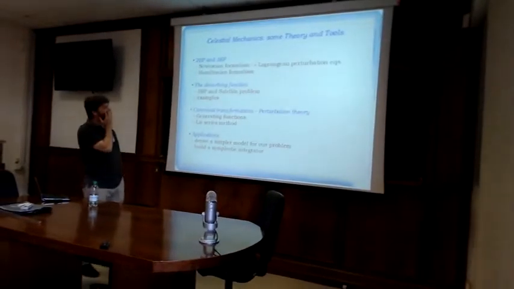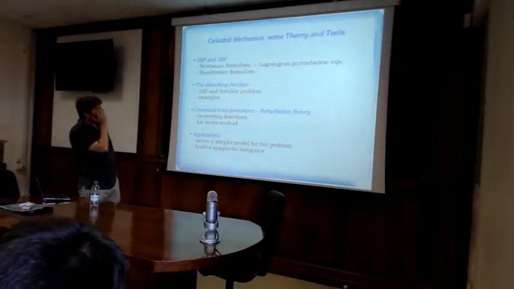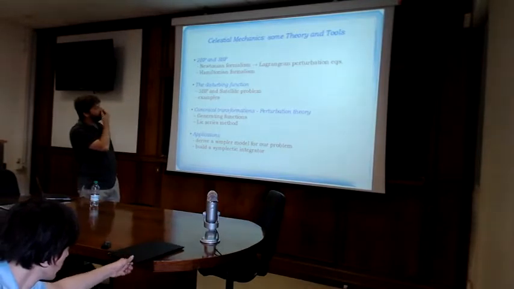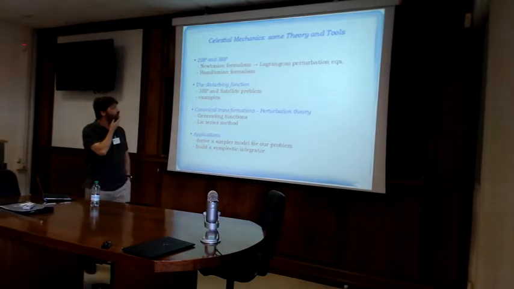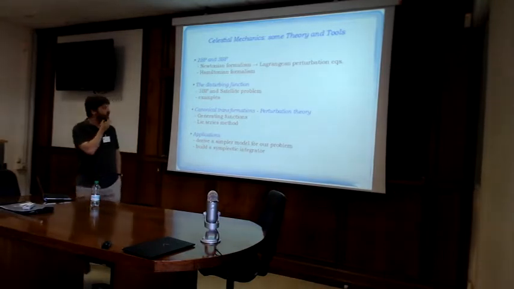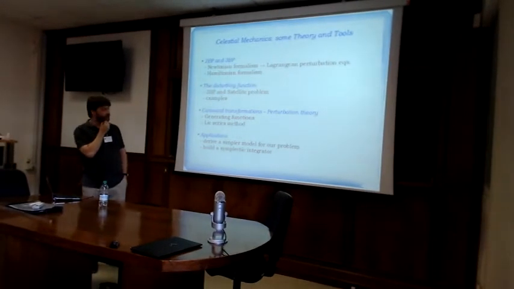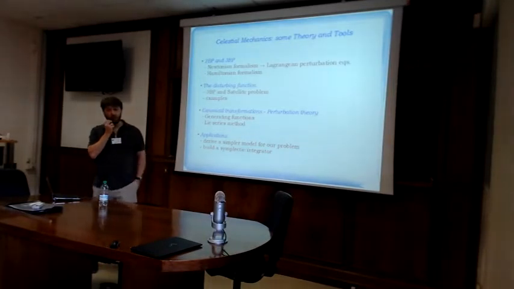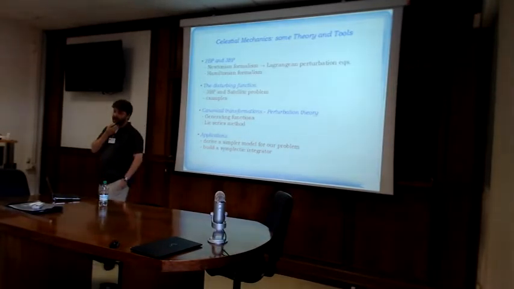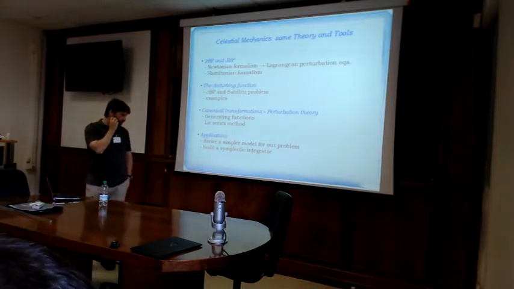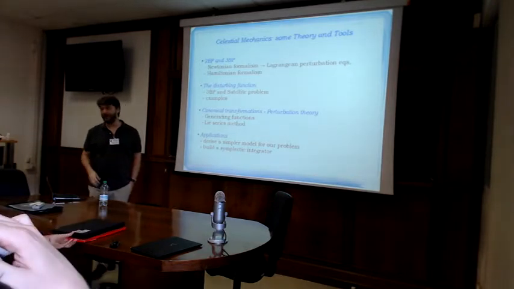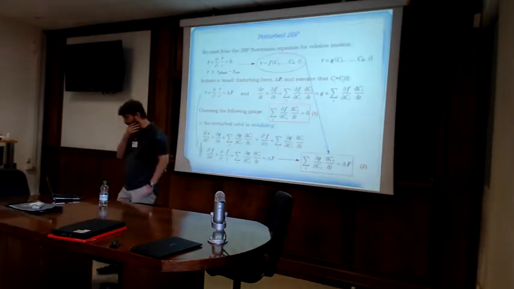So let me start with the two-body and the three-body problem, starting from the Newtonian formula, producing the known Lagrange perturbation equations, and then introducing Hamiltonian formulas to discuss this. The thing that I want to do is to discuss a little bit about the disturbing function and its structure, and about the basic tool that we use to do perturbation theory, the canonical transformation. Again, I'll stay on the surface more or less, and try to introduce a couple of applications. I cannot do that in 40 minutes, but maybe Alessandra will give me a few more minutes.